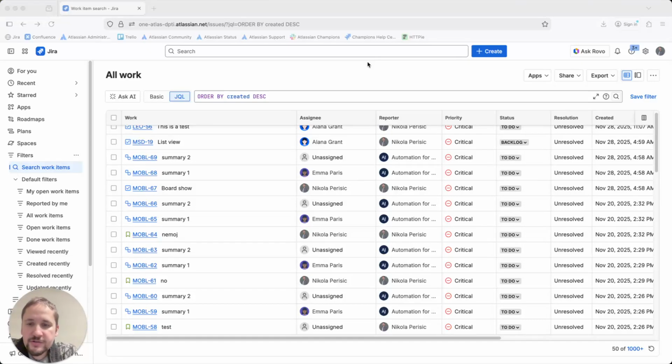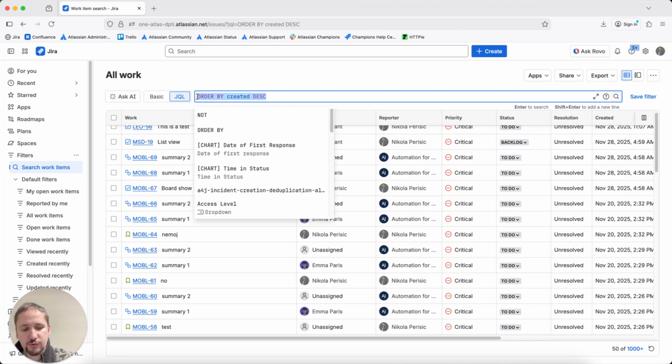Let's talk about looking at the dependencies using the JQL. Suppose you want to find all of the work items that have some kind of dependency, either it relates to, is being blocked, or something like that. You're just really interested in those work items that have these special dependencies.